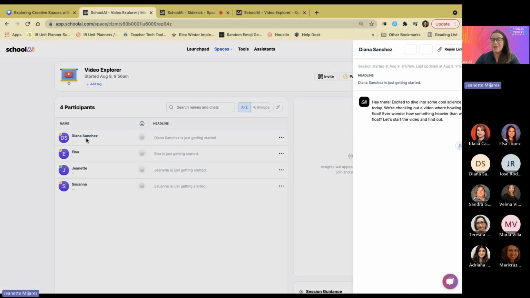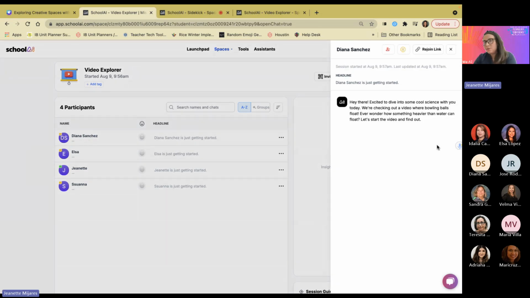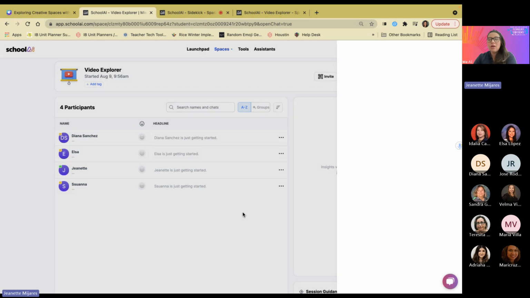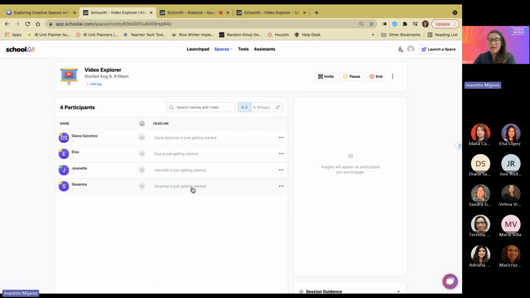So for example, if I click on it, then I can see exactly what she's typing. Obviously, you don't want to show that to your students, but at least you know and you can tell. So for example, I know that everybody got started, but nobody responded anything, which is fine, of course. But once they start to respond, you'll start to see that some of this darkens and there's some form of interaction going on. So again, you're able to do the assignment and then go back and review their responses. Alrighty.